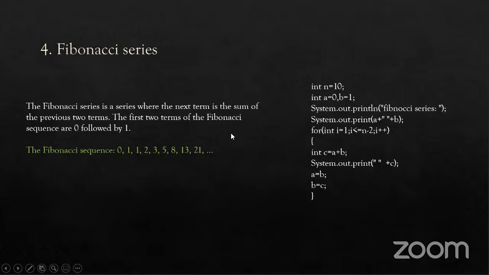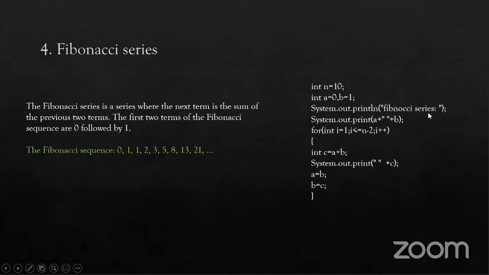So if we need to print the Fibonacci series up to 10, here I need to print the series up to 10. We know the first two terms of a Fibonacci series, right? First term is 0 and second term is 1. So we need to give the first two terms firstly. We can assign a equal to 0 and b equal to 1, and the limit n. We can give these three variables firstly.